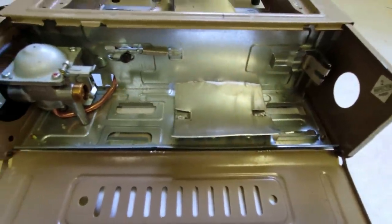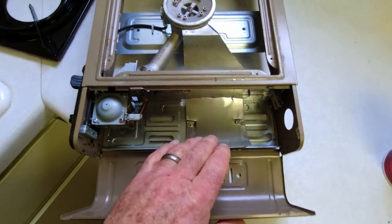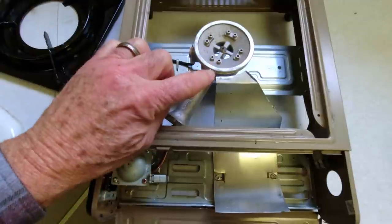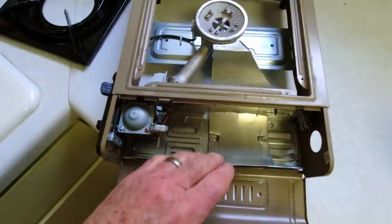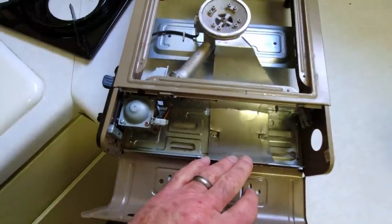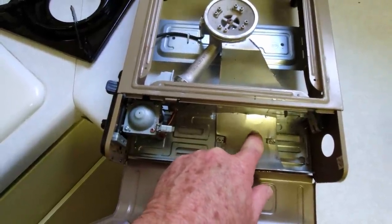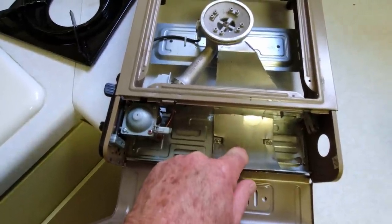That was the easiest way and it only took a couple of minutes. Then I had to just take some tin snips and cut this piece of metal and curve it so that it ended up here in the flame right by this burner, and then it came down here and wraps around the bottle. This does not make the bottle hot — the temperature down here when you're running the stove, this piece of metal down here gets to be about 90 degrees. It just keeps the bottle warm.